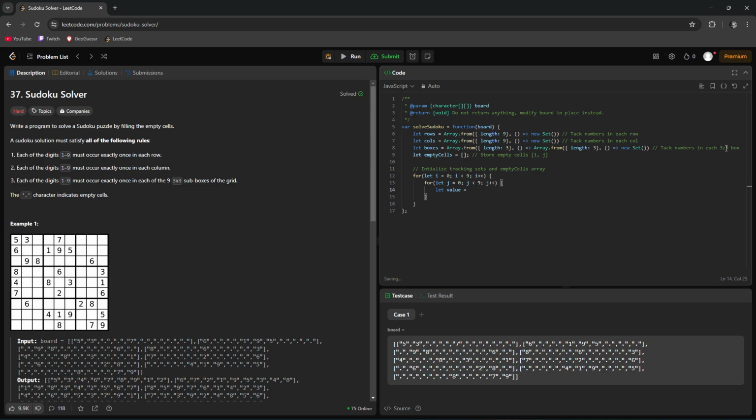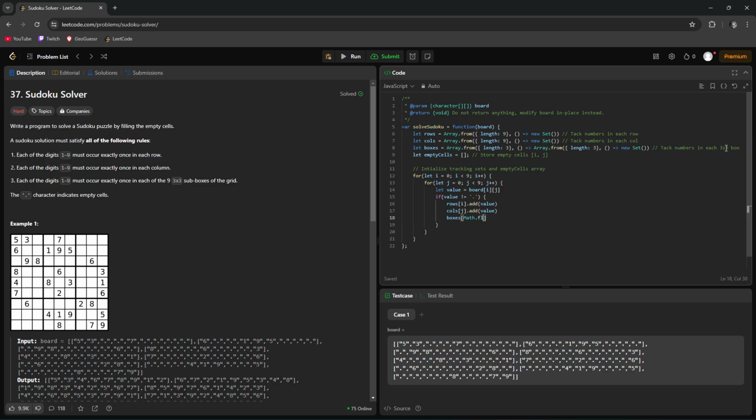The current value is going to be the board of ij. If value does not equal empty, rows i dot add value, j dot add value, and the same formula as before.